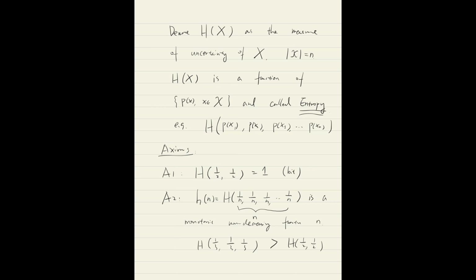Some of them are easier to understand, some are not. So let's see the first one, axiom 1, okay? We need to start from somewhere that we're really familiar with, which is to toss a coin, right? I think that's a very simple example, and we kind of understand that.